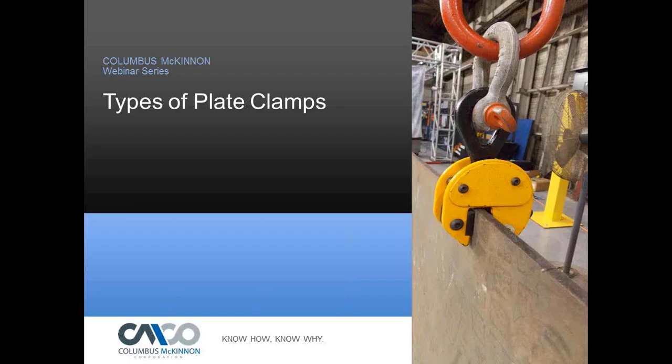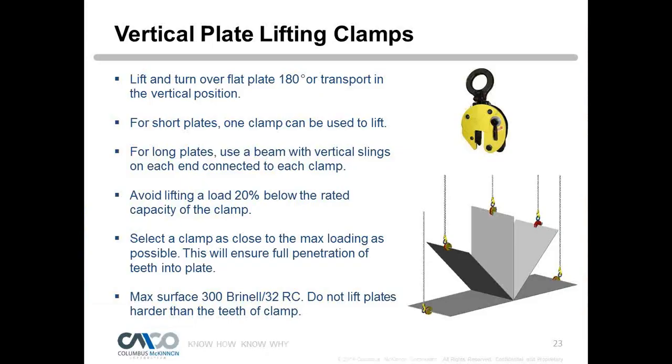Okay, very good. So let's look at the types of clamps. We basically told you how a clamp works and how a clamp gets loaded. So let's start off with just the straightforward vertical plate clamp, and it can lift and turn plates 180 degrees or transport a plate in that vertical position. We showed for short plates one is okay, and I showed you that spreader bar for lifting long plates, to do 2 clamps. Avoid a load 20% below the rated capacity, which we talked about, so everybody understands why that is. We're worried about that minimum loading for grip reasons.